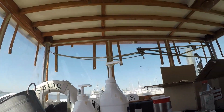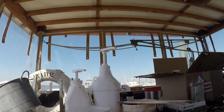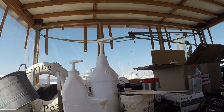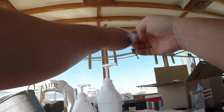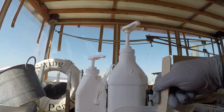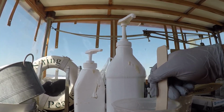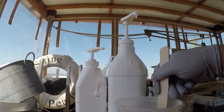The main reason that I try to keep my hands clean is because you stick to everything, and it just gets everywhere. There's got to be a better way to get these gloves on when your hands are a little wet. Sitting here debating on which one I should do first, the one on the vertical surface or the one on the horizontal surface.